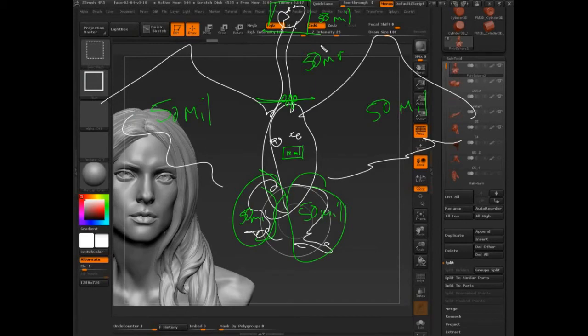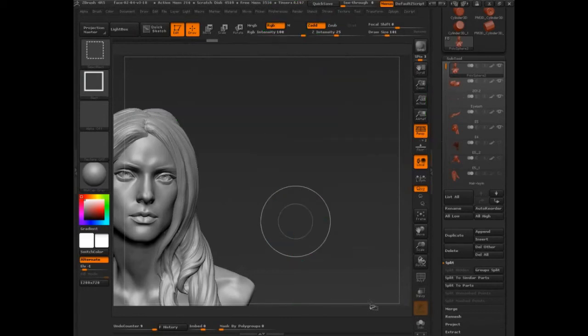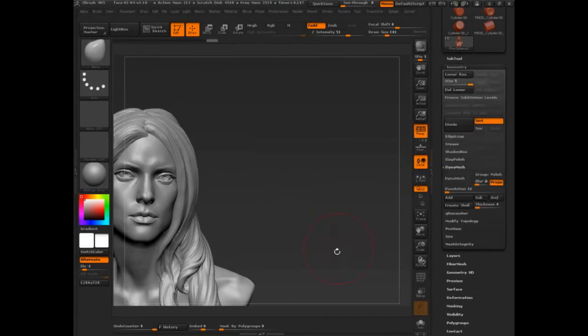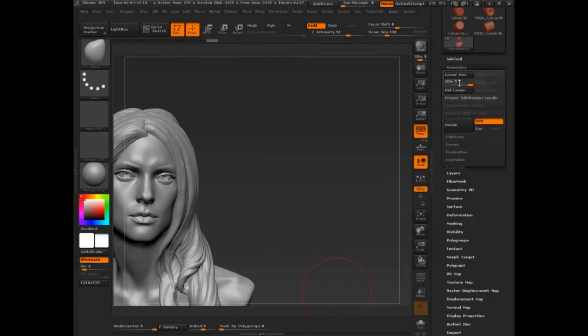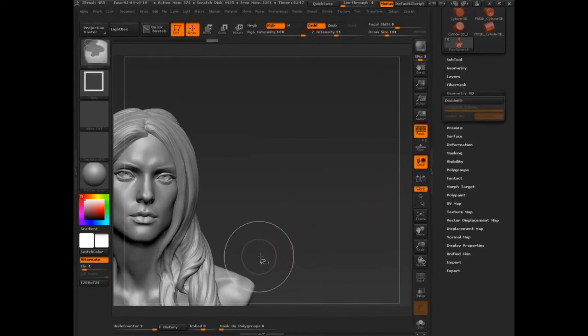So Subtools allows Chris to get more polygons so that he can break the head up and break the body up and break the wings up. But now he has to battle with seams. And so the next innovation came along, which still hasn't reached its conclusion yet, but it's getting there, and that's HD geometry. So I'm going to clear the screen here so I can show you HD geometry. The next big innovation is going to be, not the next, but one of them is going to be HD geometry.